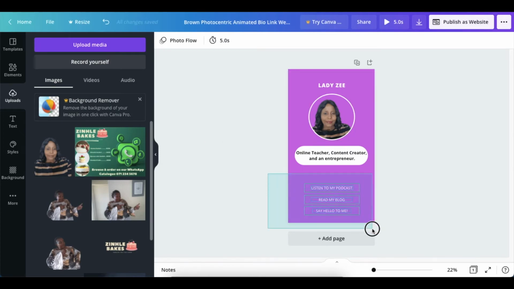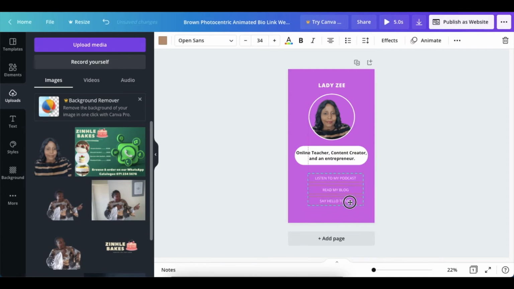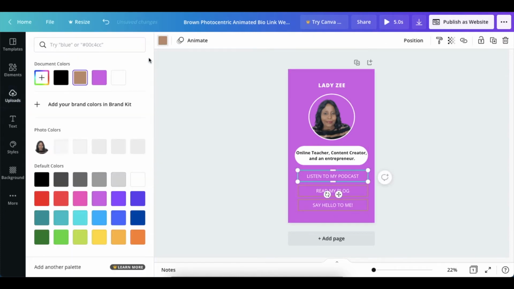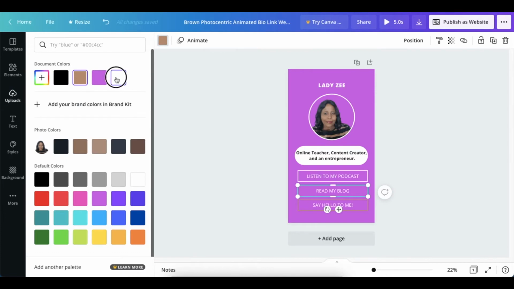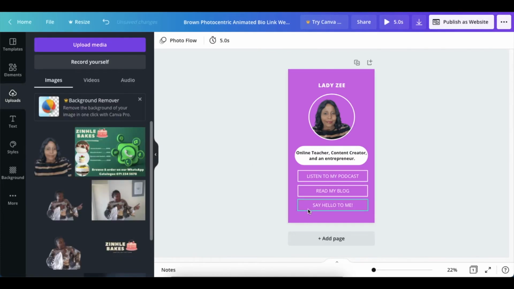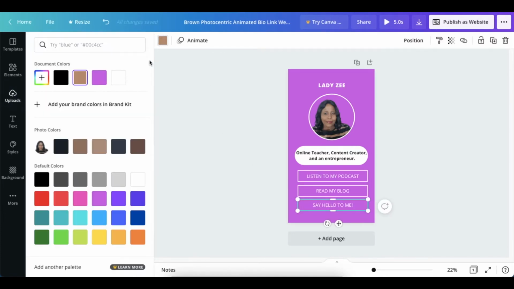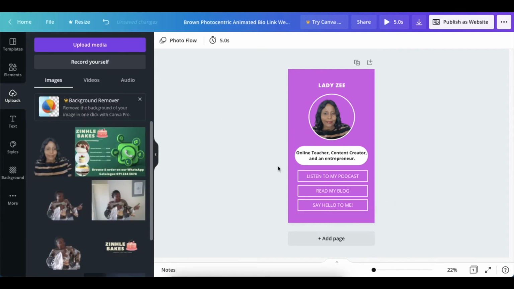Then I just want to bring this links a little bit up, and I want to make it a little bit big so that when people click on them, these are the only 3 that I would like to use. You can have more. You can tweak it and make it your own, and you can have 5 if you want. So it's up to you. I'm just showing you the amazing possibilities with our beautiful Canva.